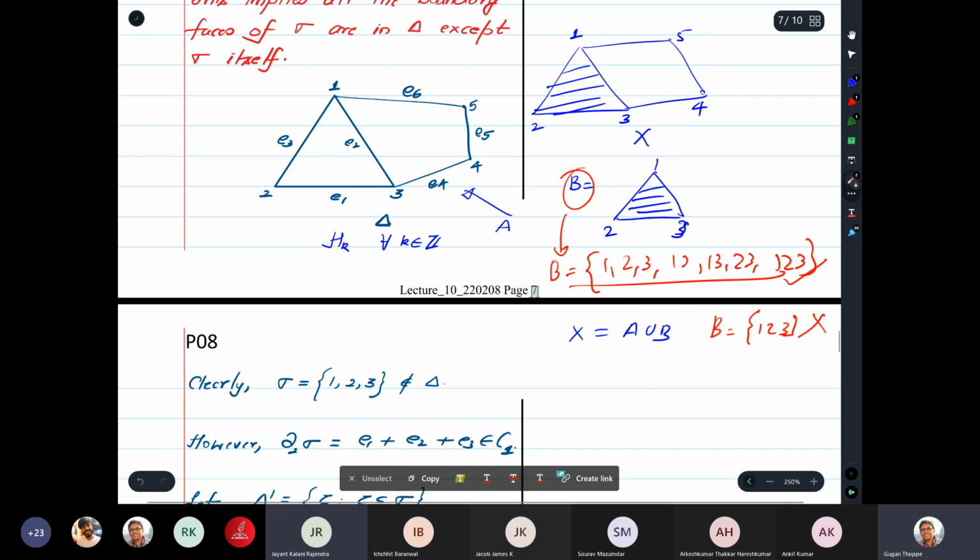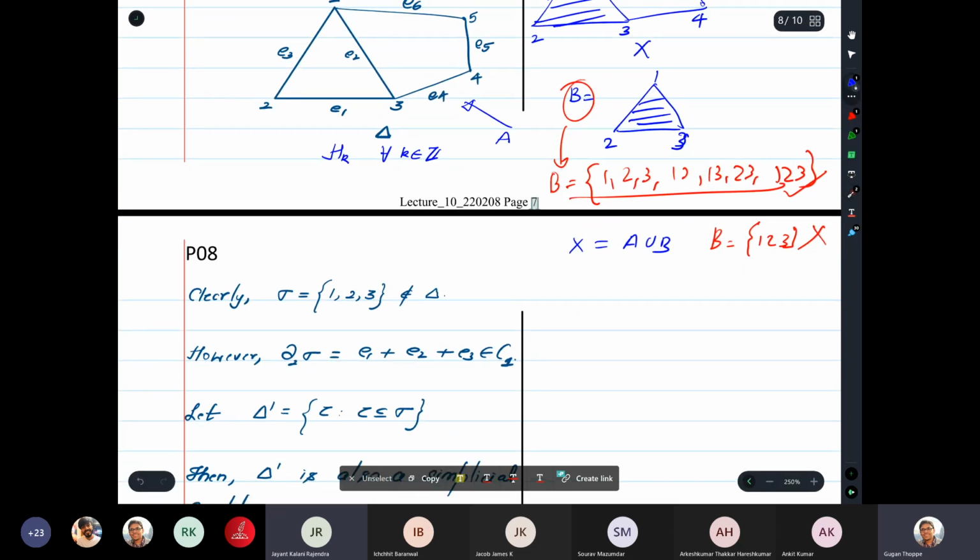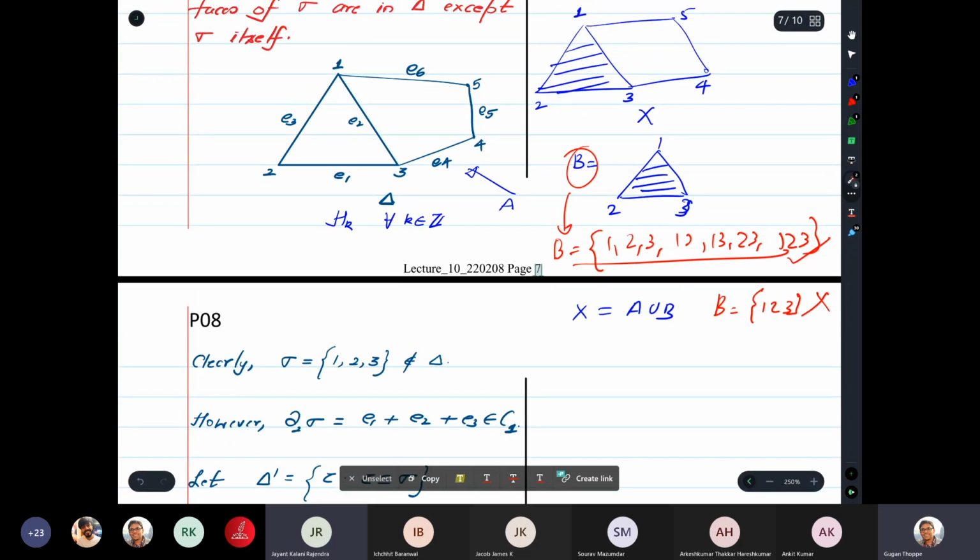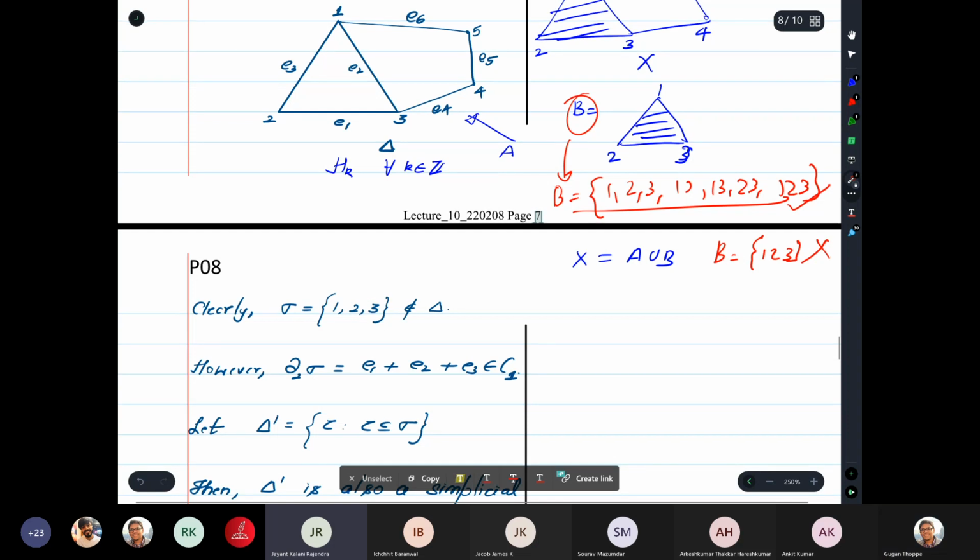So this is just an example. By that I mean, the way I decomposed A and B and so on. This is just one way of looking at things. The idea works whenever X is some simplicial complex and A and B are subcomplexes of X, such that X is A union B. Whatever A is, whatever B is, as long as A union B is X, you can somehow find a relation between the homology spaces of A and B and the homology spaces of X. This is the advantage of the Mayer-Vietoris theorem. I have still not stated what it is, but nevertheless I have stated what its usage would be.